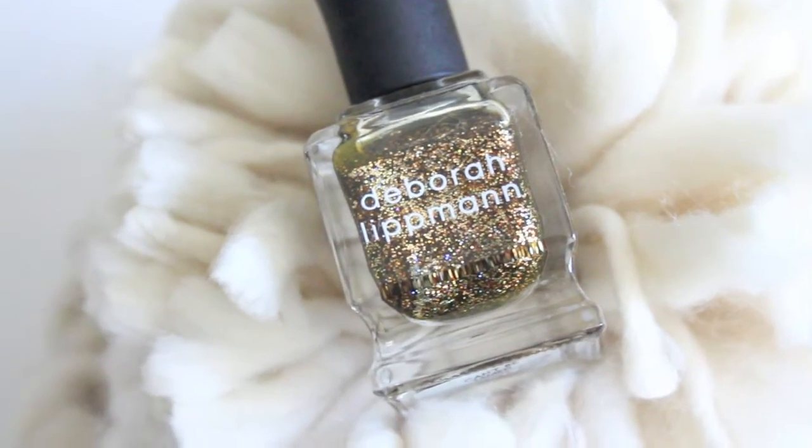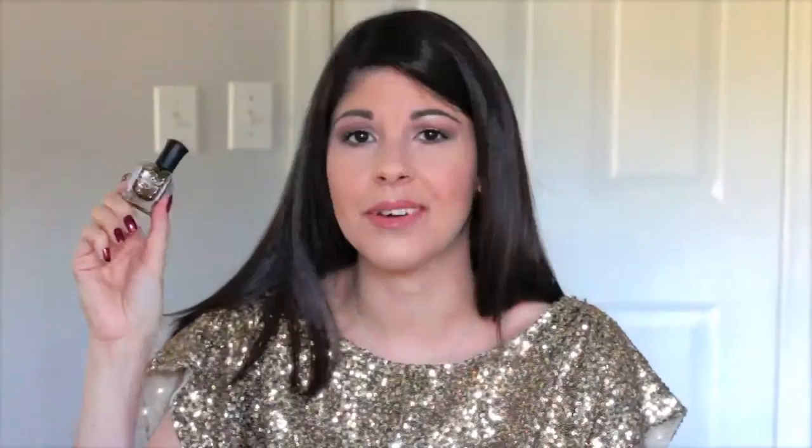This next shade is a little pricier but definitely worth it. I've loved this brand since the first time I went to New York Fashion Week — I'm talking about Deborah Lippmann. This gorgeous gold shade has a nice shimmery effect and it's called Can't Be Tamed. It has almost a chocolatey brown-black undercoat to it, so it looks really pretty paired with a dark chocolate manicure because it really catches the light on top.